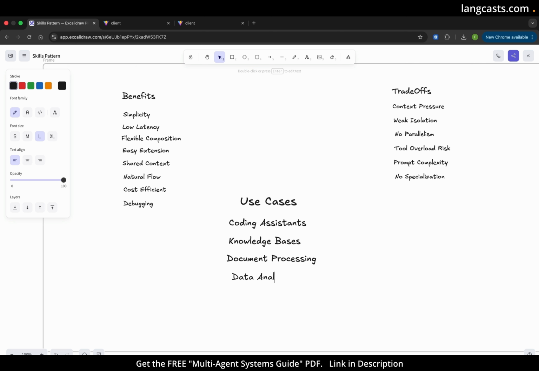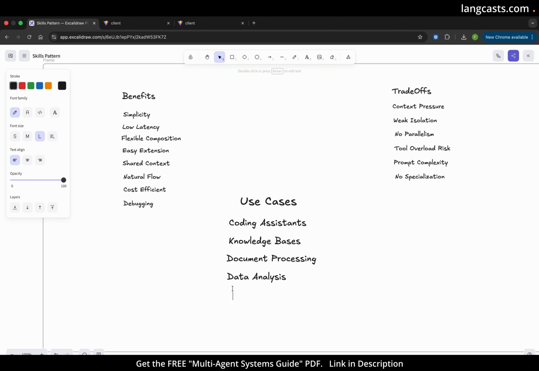In data analysis, you can have different sets of skills that you can combine. You can combine querying skills with visualization skills with interpretation skills. So you can load them in based on the task you want to perform. If it needs 2 of those skills, you load them in. If you need 3 of those skills, you load them in. Then you just switch from one skill to another based on what you are doing at the moment. It will always use one skill every single time, but at least it makes it multi-talented and it can do different things. It can query, it can visualize, and it can also interpret.